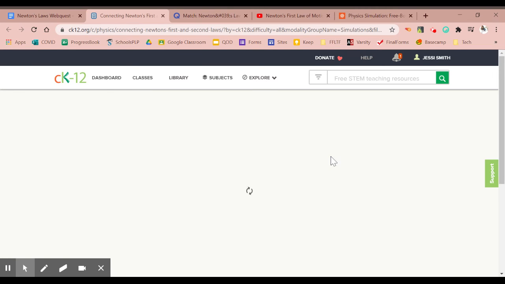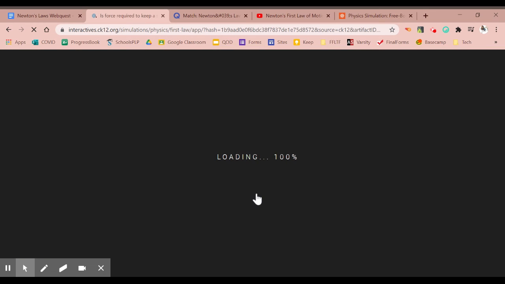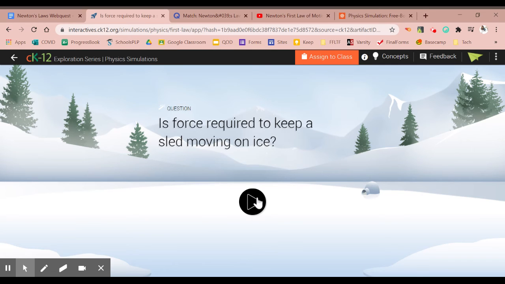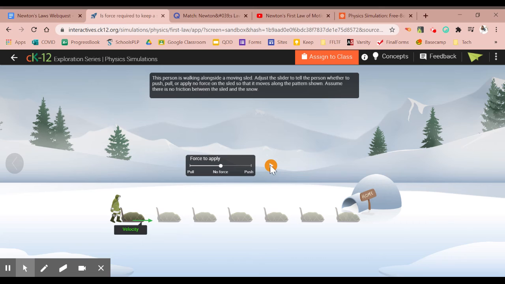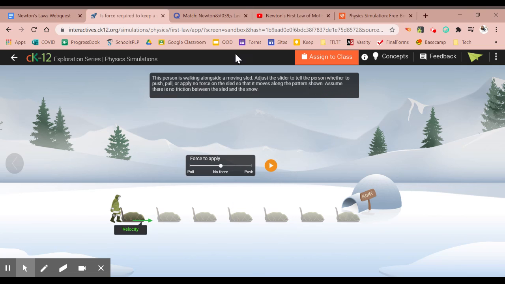And finally, CK12 simulations, which I love. So students, again, are answering questions based on that simulation, demonstrating their knowledge so that I know if they're being successful, if they're understanding an idea, but using that technology to manipulate in certain situations. And again, the technology that's giving instant specific feedback. So if a student is not understanding a concept, they're going to know right away and be able to make that adjustment accordingly.